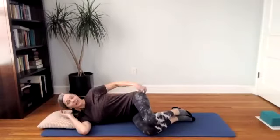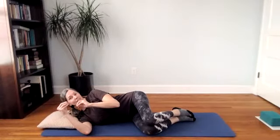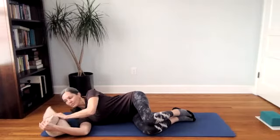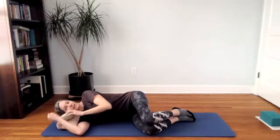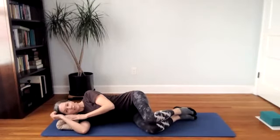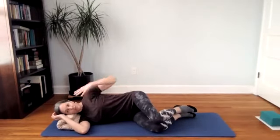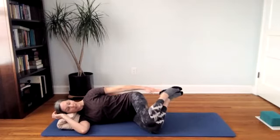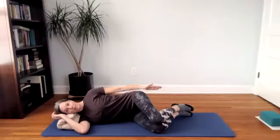And if you're like me and your two sides feel like they need something a little different, that's okay too. So on this side, my shoulder is gonna feel happier if I give my head a little bit higher lift, okay? So I folded up my pillow. All right, so we've got our shoulders stacked, our hips stacked, our legs and our feet stacked, and feet back in line with your bum, okay?